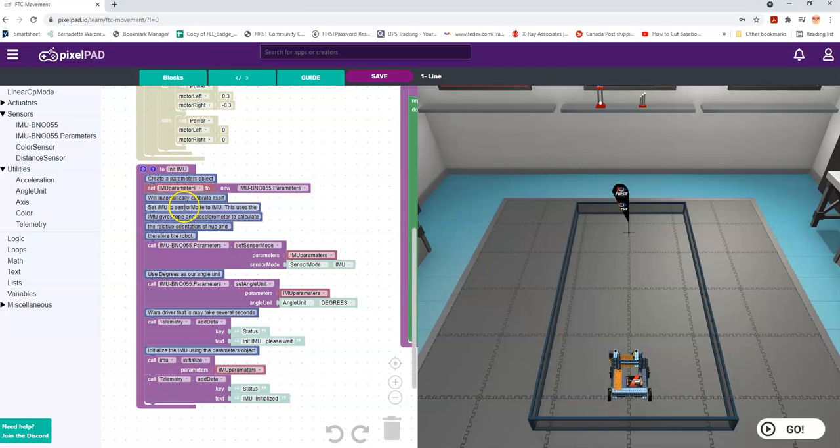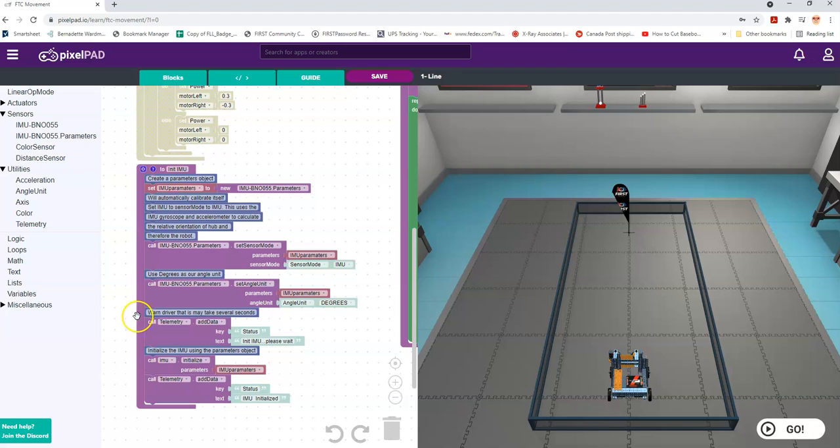I put some remarks, some comments in, to explain what's going on here. Essentially, what we're doing is resetting and so forth, and it's going to do some status updates. That's why I'm saying if you do it with your real robot, it's going to say init IMU, please wait, and then status IMU initialized when it's completely done.